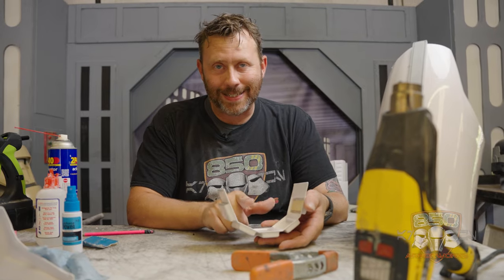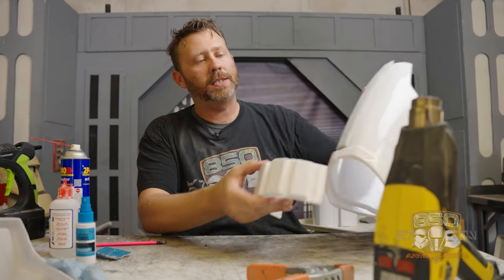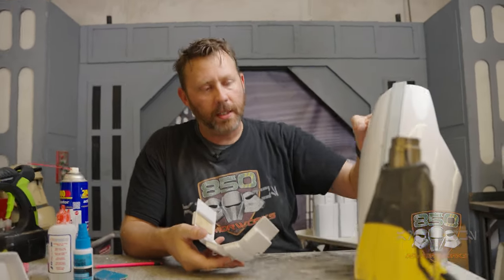Now, you can use plastic instead. It's just we have plenty of wood laying around. I may end up having to back these with a touch of plastic. So I'm not sure if that's actually going to make contact. It's pretty close. Yeah, it's not going to make contact. I should have used some thicker blocks.